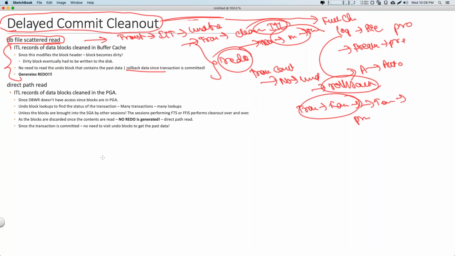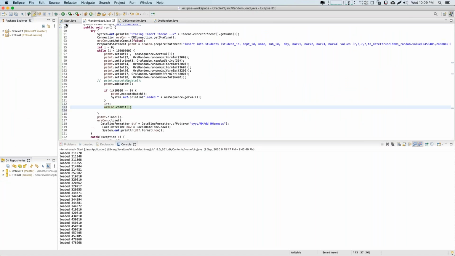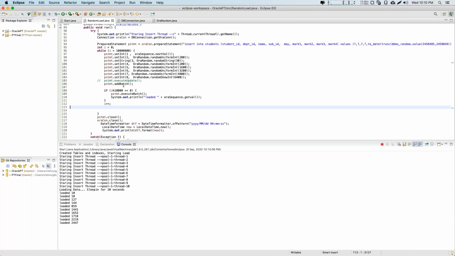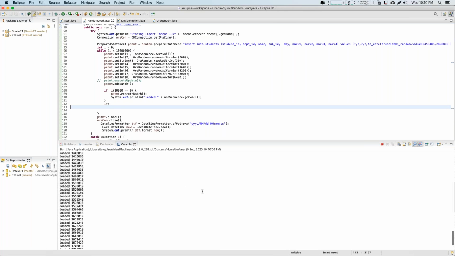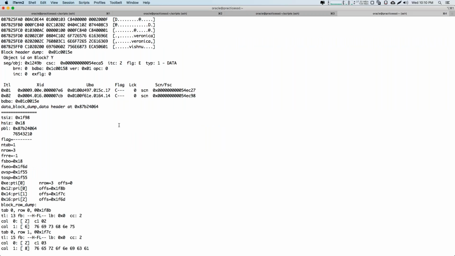So these situations can be very tricky, especially with direct path read. So I'm going to simulate a small behavior here. I have the table here, so I don't want to mess with these things. Hardly 10 minutes, guys, we'll wind this up. I'm going to load some data into the table. 4 million rows, this is more than enough.